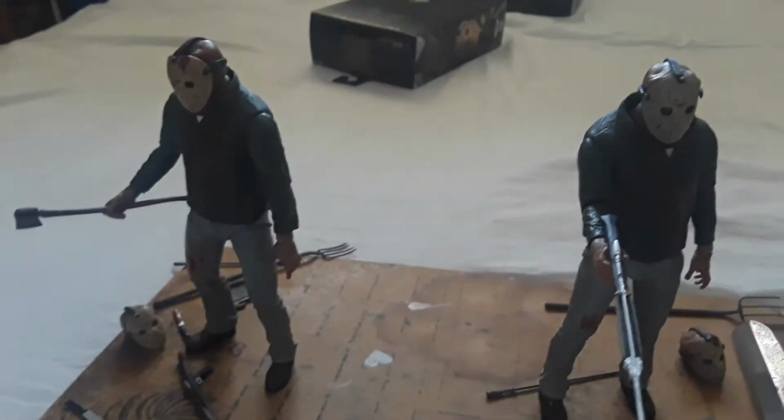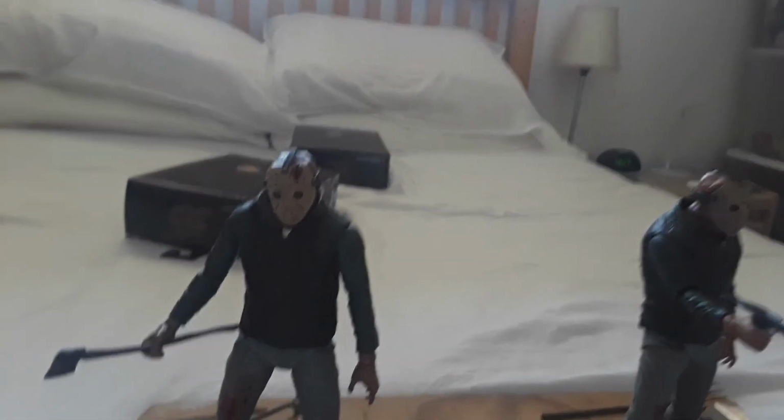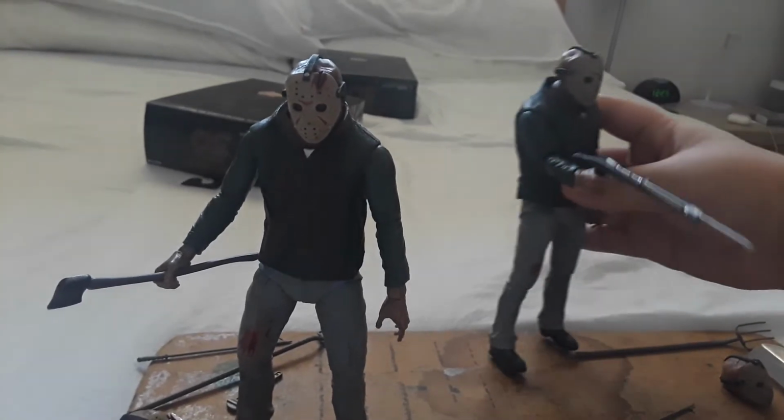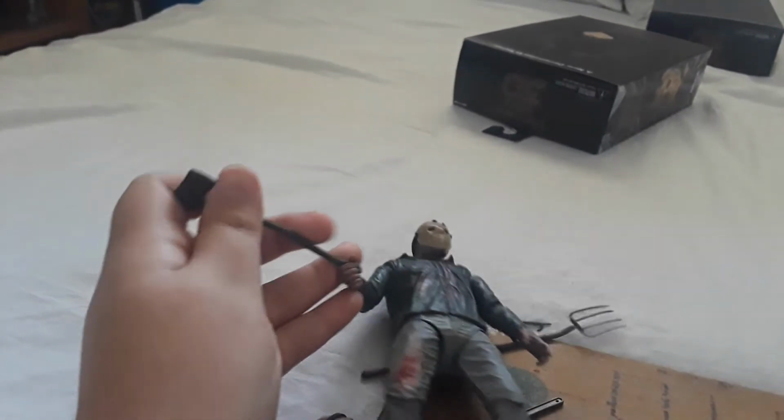Onto the figures. Now before I get into the figures, I've got to give you a little bit of history of NECA and the Ultimates. Let me just put the re-release aside. Let me remove the axe that I have on him. There we go.